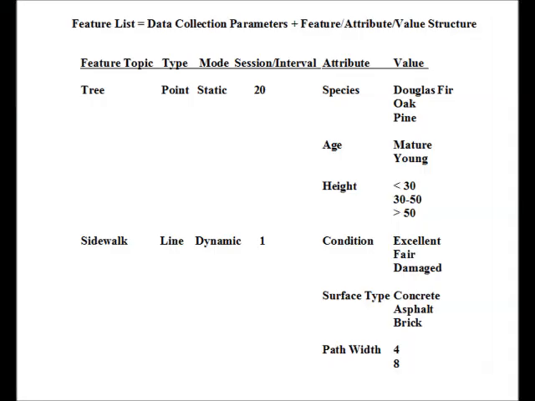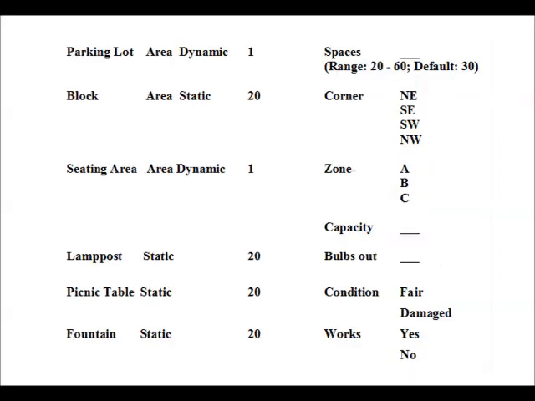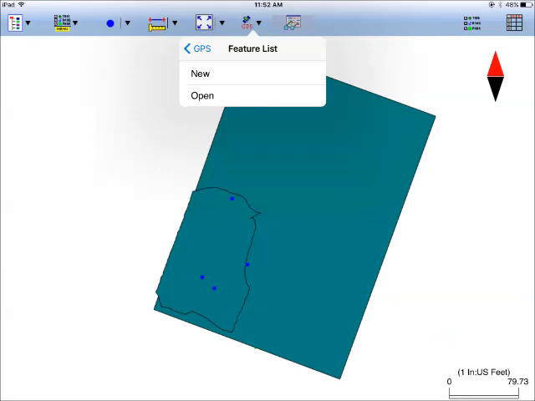Although you don't need a feature list to start collecting GPS GIS data using the CMT app, if you use a properly set up feature list, it will greatly facilitate your data collection task. Let's create a feature list in your CMT app. For reference, please download and print out the PDF file named featurelistexample.pdf.